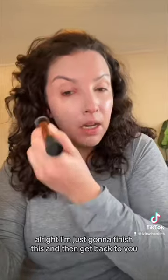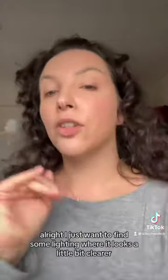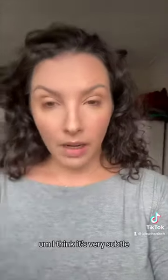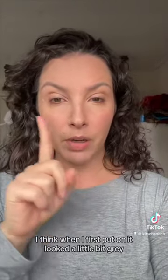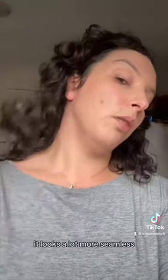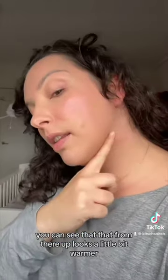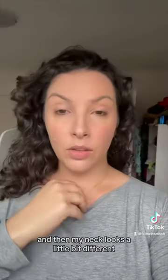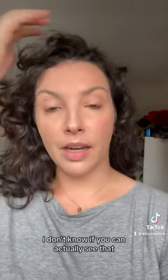I just want to find some lighting where it looks clearer. It's very subtle — when I first put it on it looked a little gray, but when you compare it to my neck it looks a lot more seamless. Whereas on the other side, from there up looks a little warmer, and my neck looks different. I can see it — I don't know if the camera picks it up.